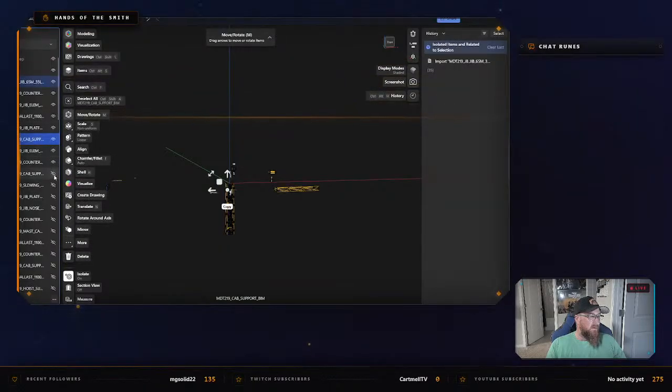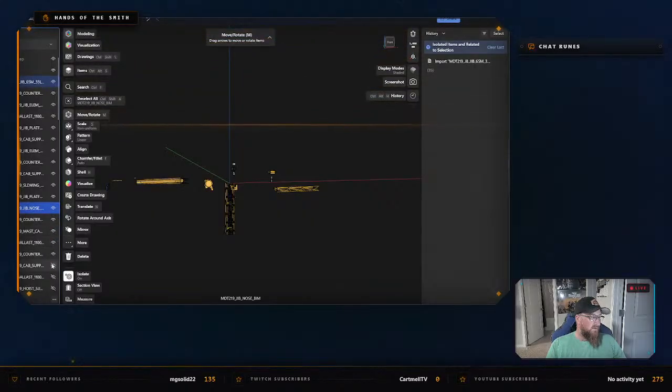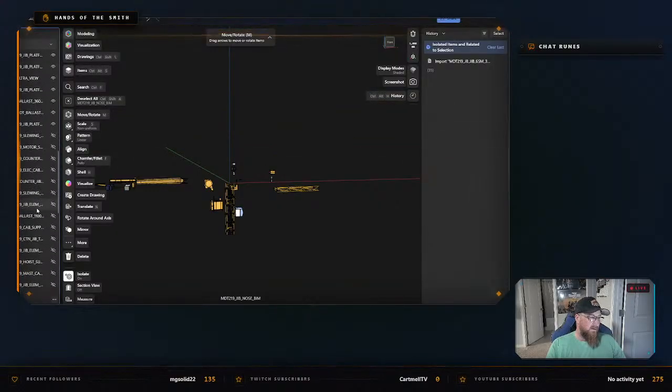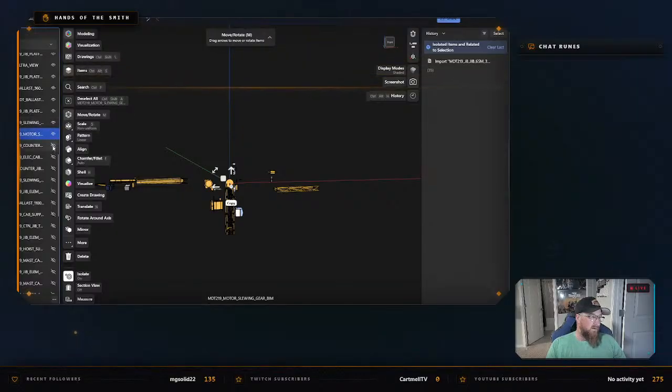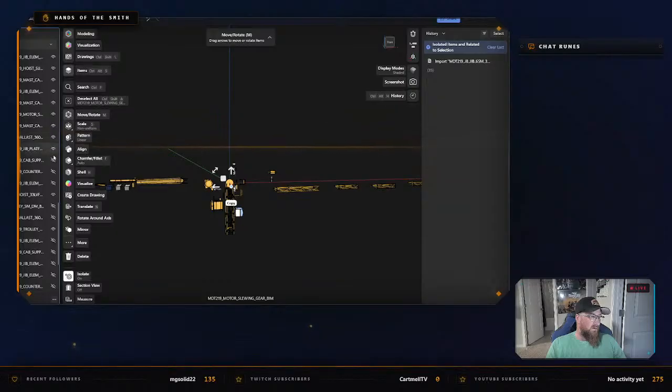an easier way is just to unhide all. Keep clicking, clicking, clicking. There are way too many pieces to this crane.